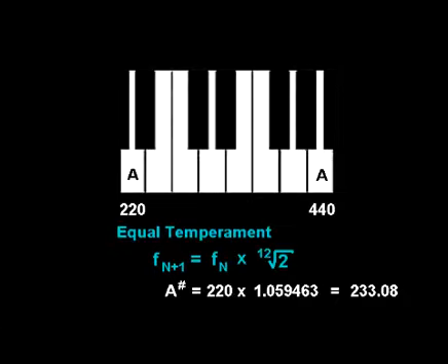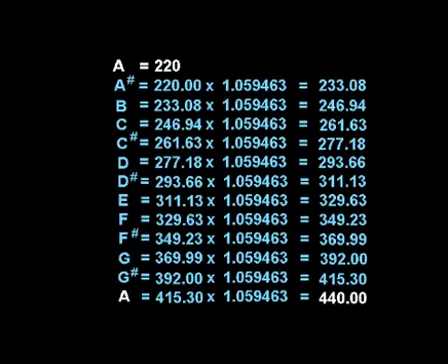Now, if you keep multiplying each respective pitch in the chromatic scale by the 12th root of 2 12 times, you get to the octave A440. So that's where that 12th root of 2 thing comes from. You keep multiplying something by the 12th root of 2 12 times, and you get twice the original number. So you spread that idea all over the keyboard, and you get the theoretical pitches of all 88 notes. By the way, there's a reason I use the word theoretical, and I'll talk about that another time.